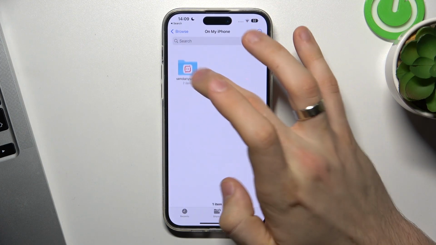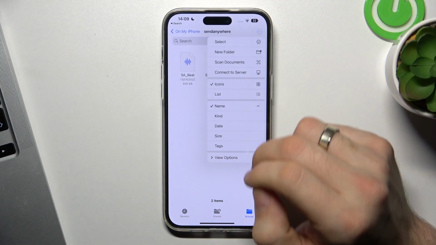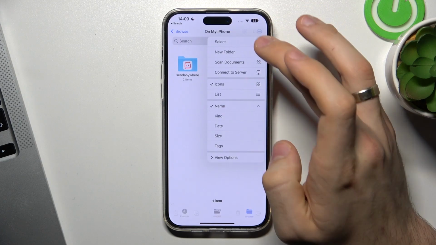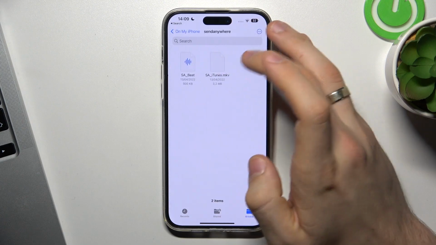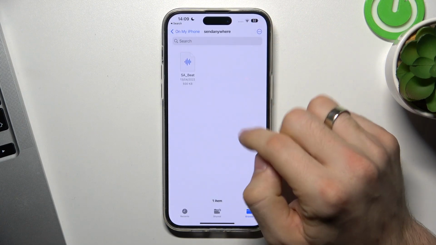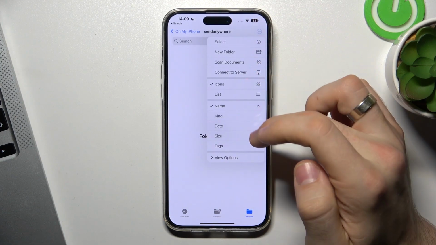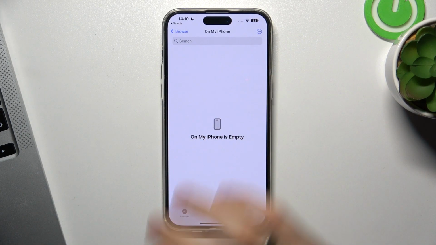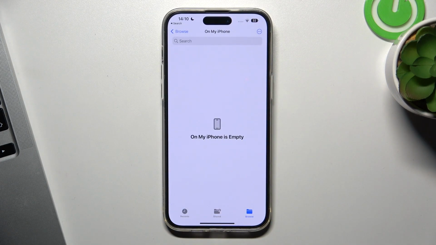I can't remove it. Wait, why? Oh, okay, I'm so sorry. If you have a folder, you can't remove it this way, or I can select and remove. I can't remove it. I don't know why. So I will try to remove the files from this folder. So I want to remove them, and now I want to remove the folder. Okay, the folder is empty. I just needed to remove all files from the folder.